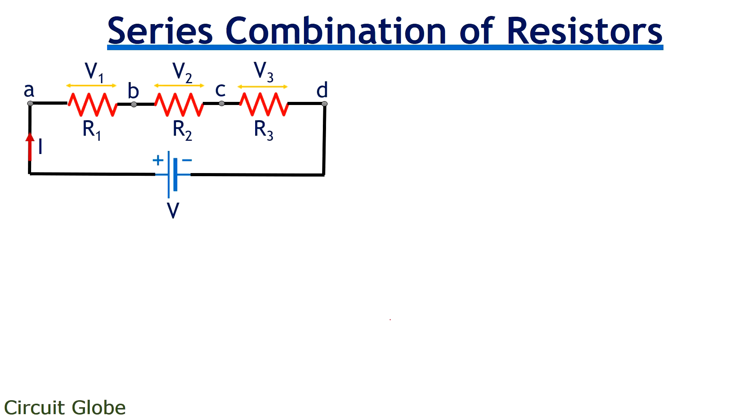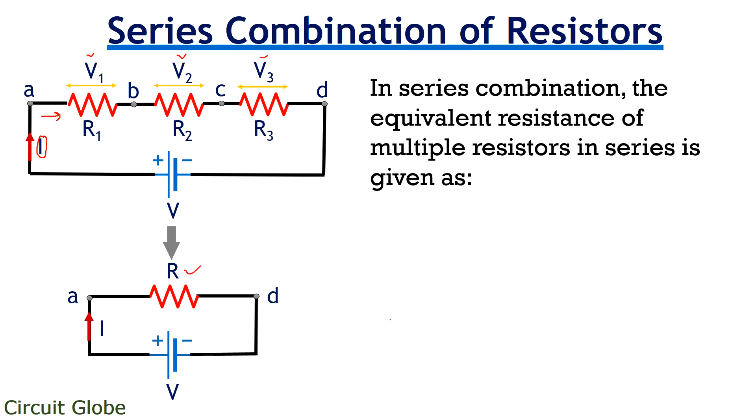Consider the circuit shown here. In series combination, all the resistors are connected in series with respect to each other and same current flows through all of them. As we can see, I is the current that is flowing through all of these resistances. However, a different potential that is V1, V2, and V3 for this particular circuit is existing between these three resistors. Suppose we form an equivalent circuit of the given circuit in which all the resistive values of these resistors gets combined as shown here. And all these resistances will give rise to this particular R in equivalent circuit. The equivalent resistance of multiple resistors in series is given as the sum of all the resistors in series combination. And now you must be thinking, how can we say that? So let's understand how can we get this equivalent resistance as series combination of resistors.